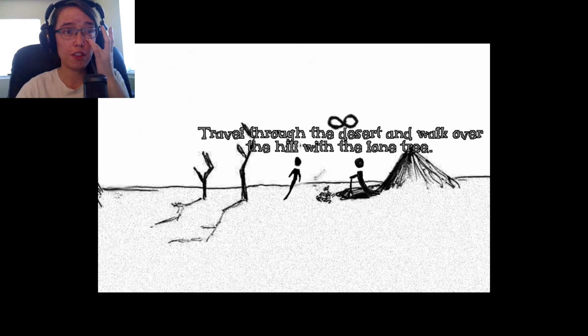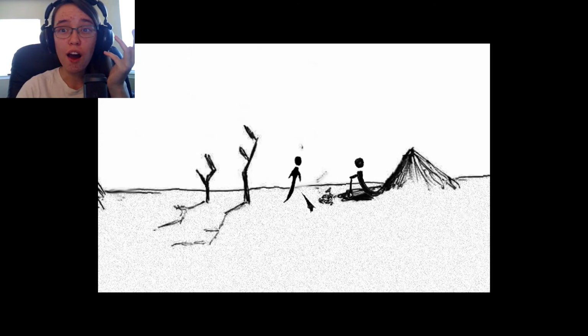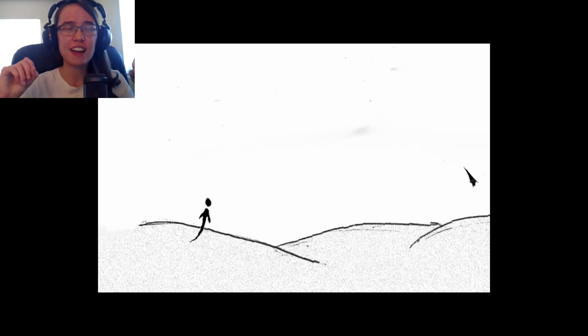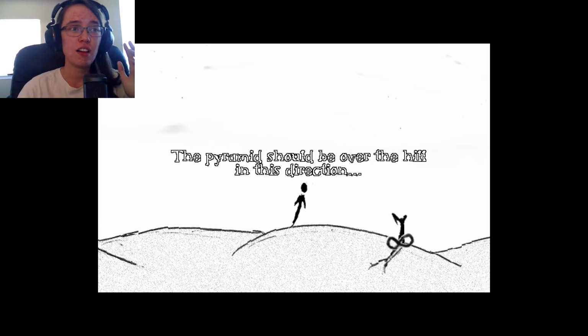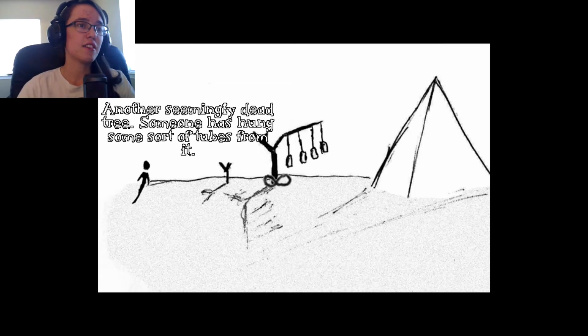Travel through the desert and walk over the hill with the lone tree. Ow! Can you see? I just jabbed myself in the eye. Oh, and it's like when you grind your fingernails by accident on a plant pot and it makes that disgusting chalky sound. It was like that in my eyeball. The pyramid should be over the hill in this direction, the only direction that I can go. Ah, the pyramid. Thank fucking God. Another seemingly dead tree. Someone has hung some sort of tubes from it.